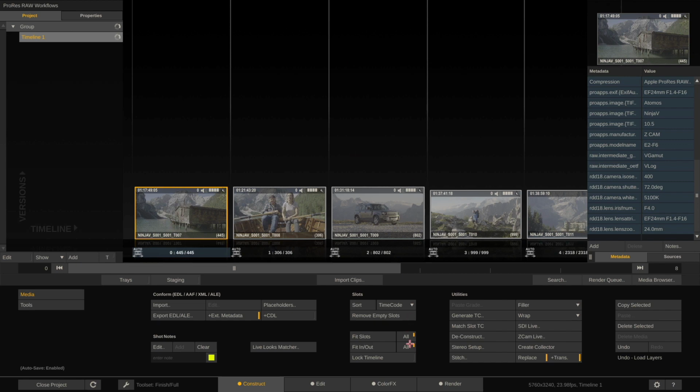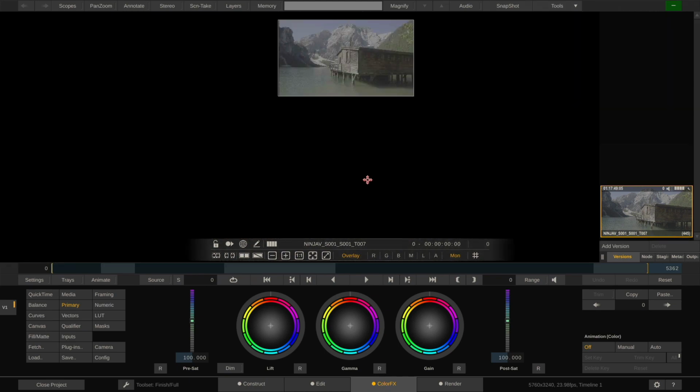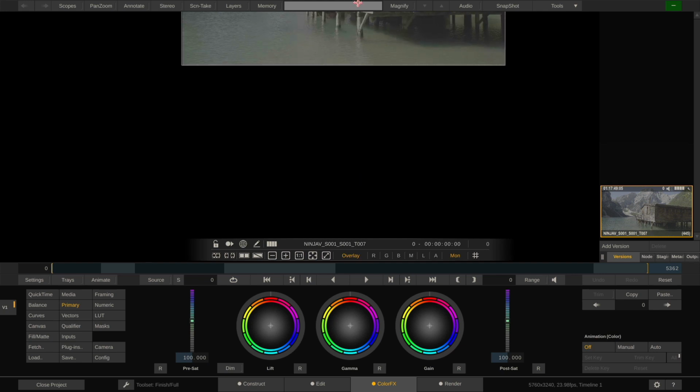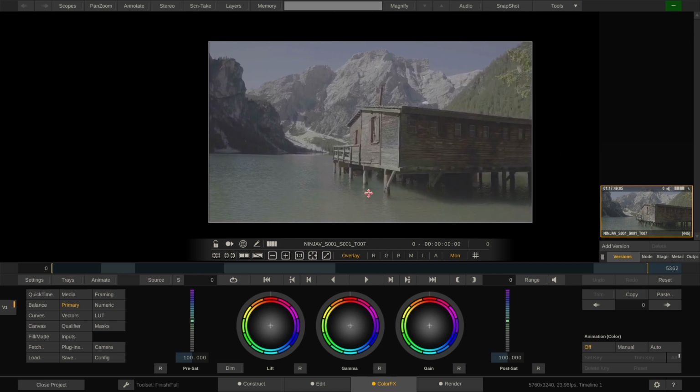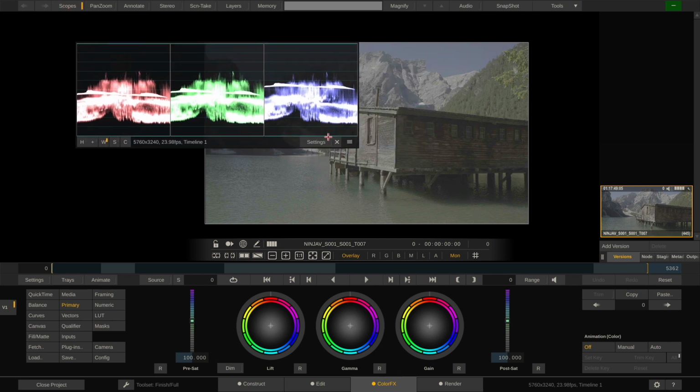Now let's head over to the color fix tab. And the first thing that we want to do here is get a view of our image, I guess. So here are the two most important hotkeys. Alt and click and drag up down to zoom, so we can zoom out, maybe a little bit in again, and space drag to position the image anywhere we want. Okay. Now here in the top menu bar we have a bunch of helper tools, for instance scopes and so on.